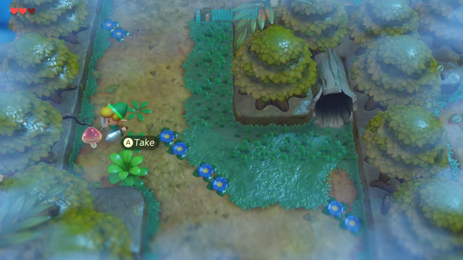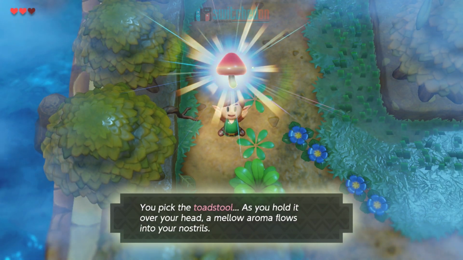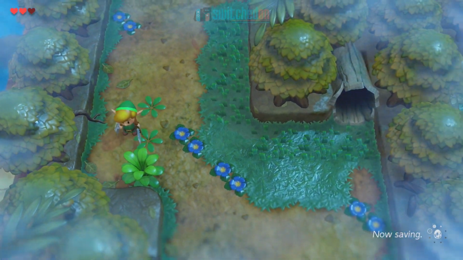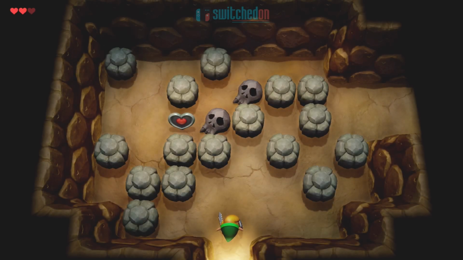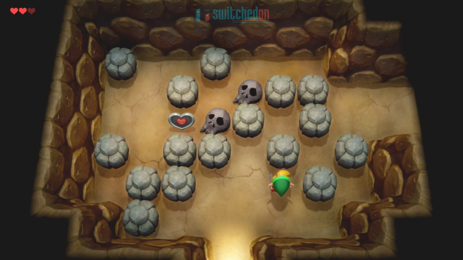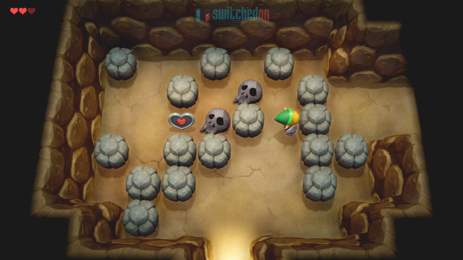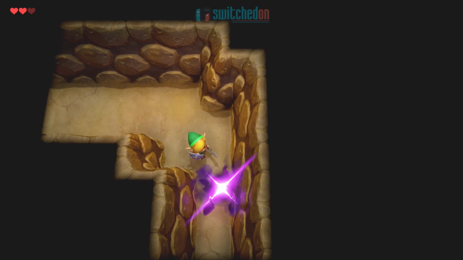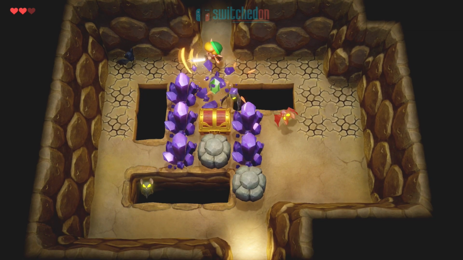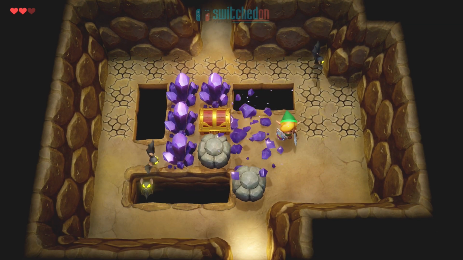This is an object you need. Love that little ditty. So we've got the toadstool. While I don't like to spoil things, that's a little spoiler there. You will need to go and get that. Getting out of this bloody dungeon had me stumped for ages. Again, just got to be careful of these cracked tiles.